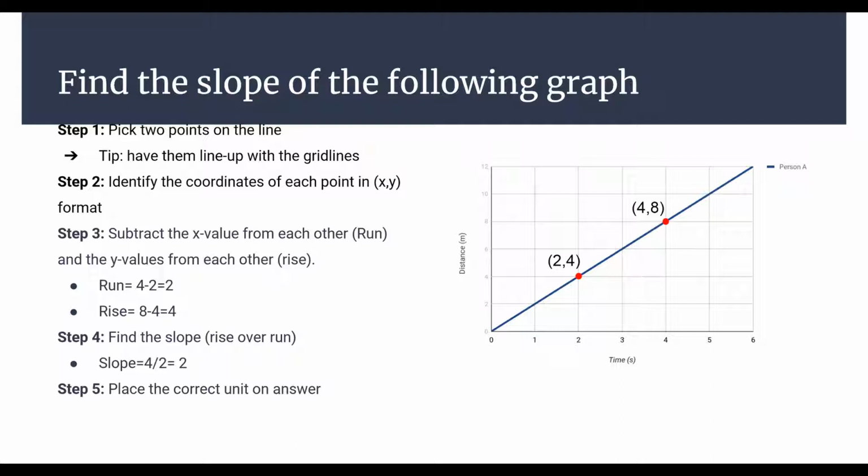All right, so that next step, step 5, is to place the correct unit on the answer. So we need to make sure that this has the correct unit. Right now, we don't have anything on here, and we need to make sure that we do, specifically because we have a distance and time graph. One hint that I will give you as to what that unit might be is by circling these points over here. So I have distance, and I have time. Well, our unit is going to be a combination of those. We plotted a point for time and a point for distance, so our unit should be a combination of those two.